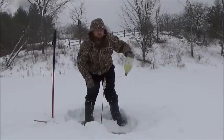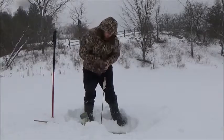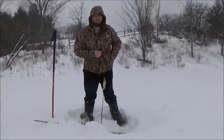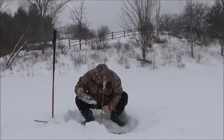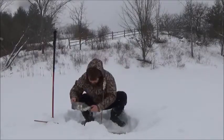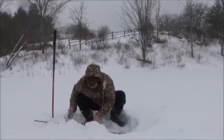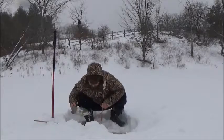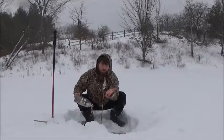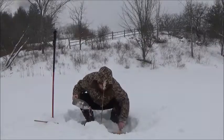I got two animals. I'll get the camera a little closer in a second. One of them I can keep. I got — I think it's a shiner or a chub. And then the other one's a tadpole — I catch those out here. I'm going to release the tadpole. Let me show you. I don't know if you can see that — nice tadpole.